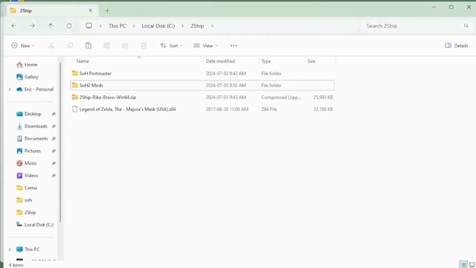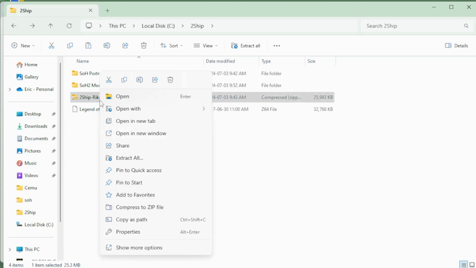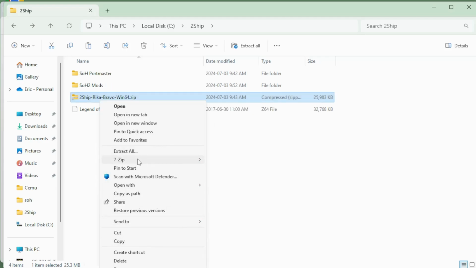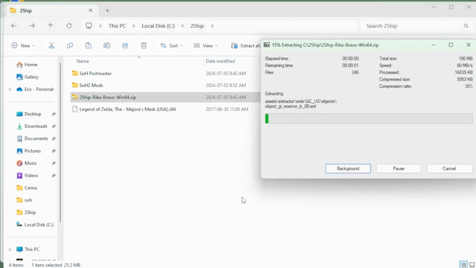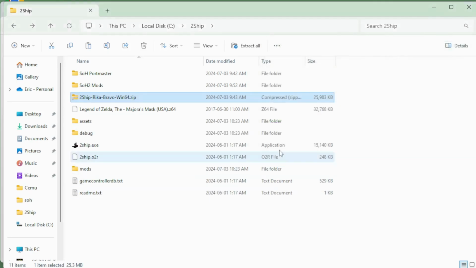I've downloaded that file here, and what we have is a zip file, which can now be extracted onto our computer. So I'm going to open that file here, show more, and then I'm just using 7-zip to extract all of the files right here. What that does is it then creates all of the Windows versions of Ship of Harkinian 2 files that we're going to need. The other thing that we are going to need is also a Majora's Mask ROM file.